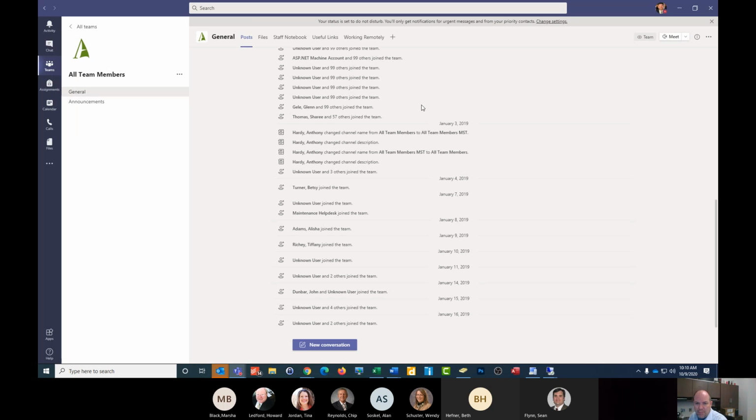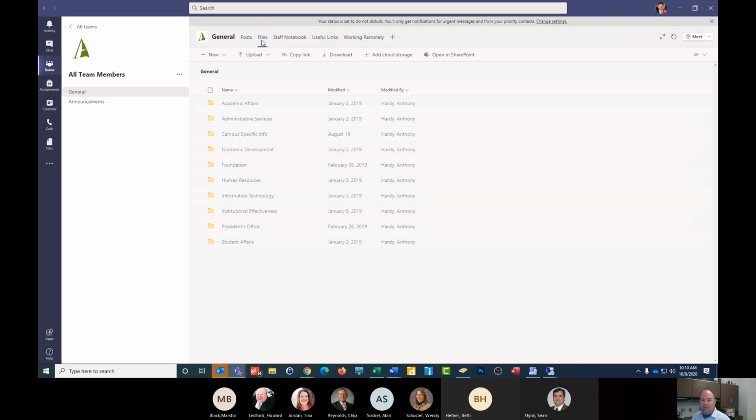When we talk specifically about files, just as a real quick overview, Millie, back up 2 steps. Inside your team, you have your channels over here, General and Announcements that are standard channels, and Posts, which is where your chats go. This is the All Team Members team. So all employees are in this team, and we don't have conversations that are allowed. You guys won't be able to actually talk in here because the entire college doesn't need to. That's like reply all to all team members. We really don't want to do that just from a normal standpoint. We want everybody to see all that messaging going back and forth.